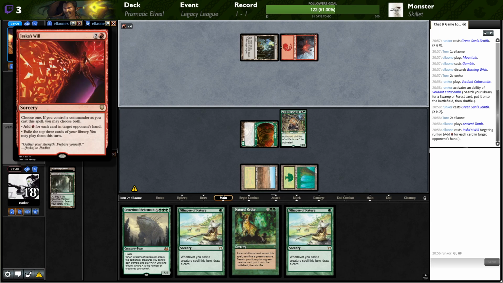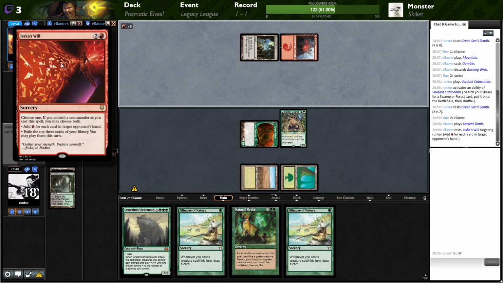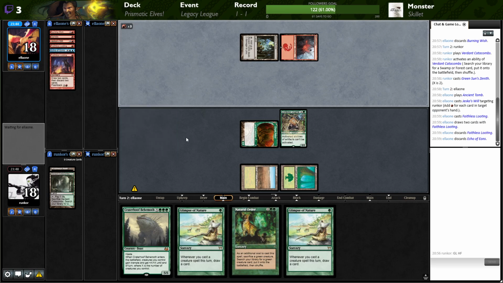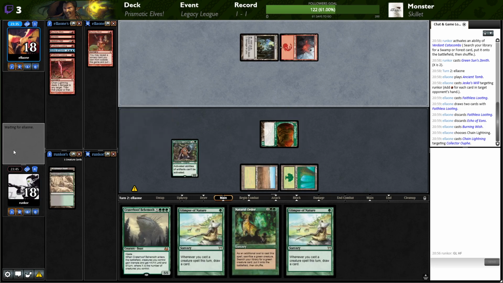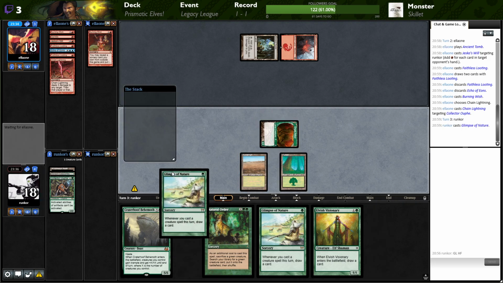What? It's Ruby Storm? No, it's not Ruby Storm. What's this? What the hell is this deck? Burning Wish. Okay, so Chain Lightning. So they need to play the petal, yes. Almost. One more mana for the Archon. So let's draw some cards, I guess.